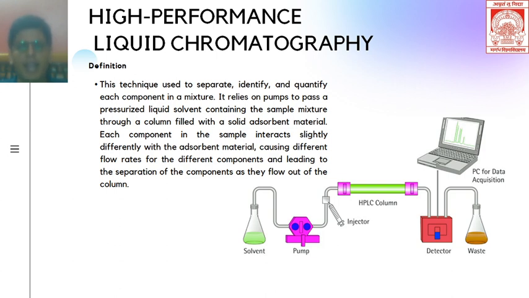The principle behind this particular technique is to pass a pressurized liquid solvent containing the sample mixture through a column filled with a solid adsorbent material. Each component in the sample interacts slightly differently with the adsorbent material, causing different flow rates for the different components and leading to the separation of the components as they flow out of the column.